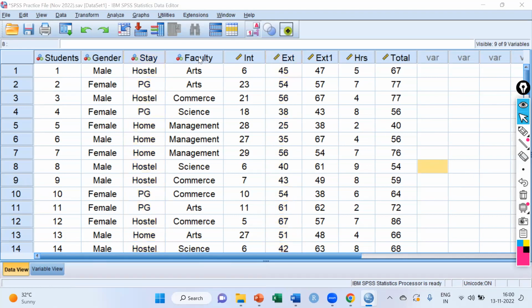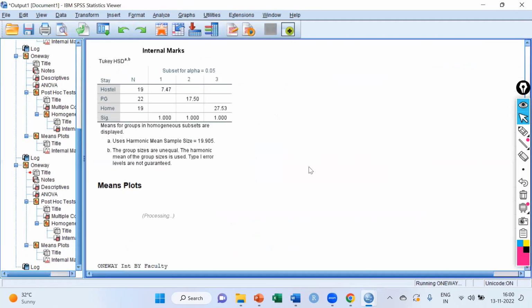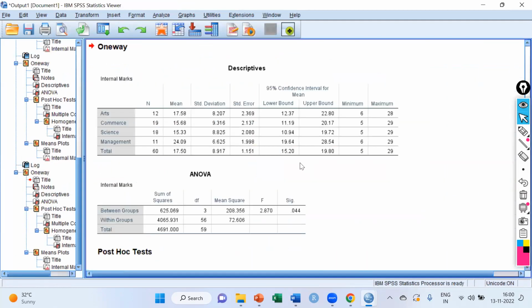So suppose we have 4 categories in faculty. Let's see. Instead of stay, I am using faculty for internal marks. So here we have mean marks.